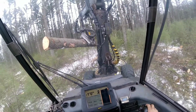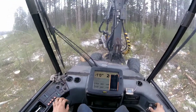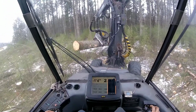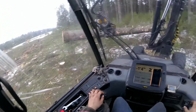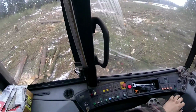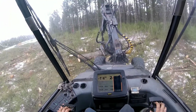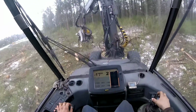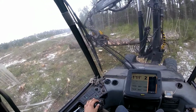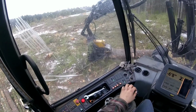Slow process. See, I got it up like that so that the branches ain't dragging in the ground, creating more resistance. Probably should have left it stand, but I'm going to show you how I'm going to do this. Because I can't pick it up to cut it.